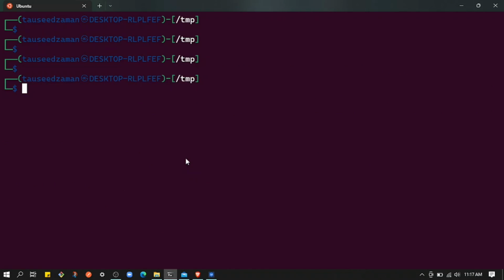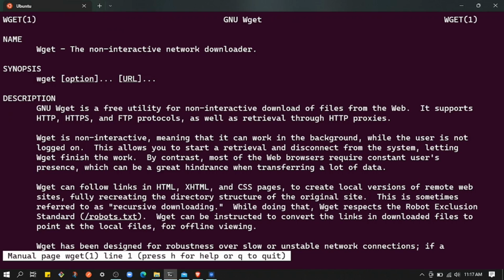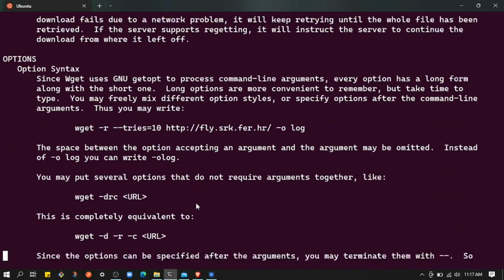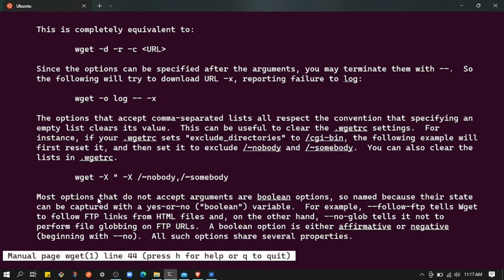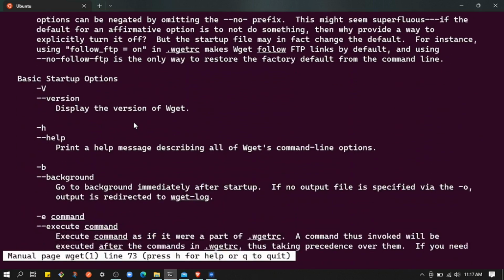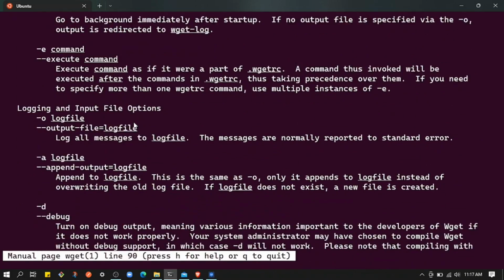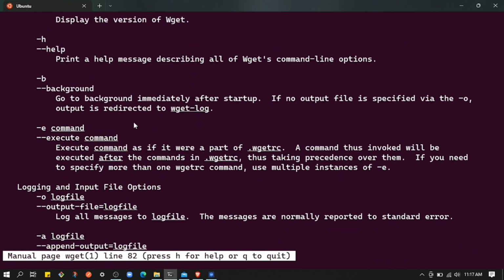And as always, there is a lot more with wget, so you can check the short man page or full man page of wget by typing man wget, and it will show you the full man page of wget. We used -O and we used some other flags. These are the examples. We can use the background flag -b, and there are more.